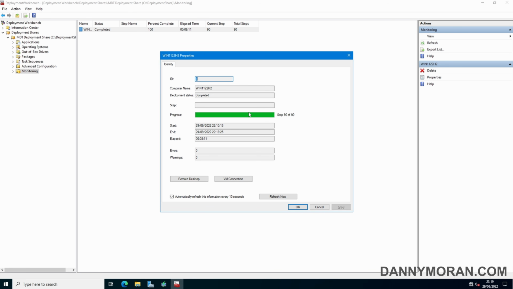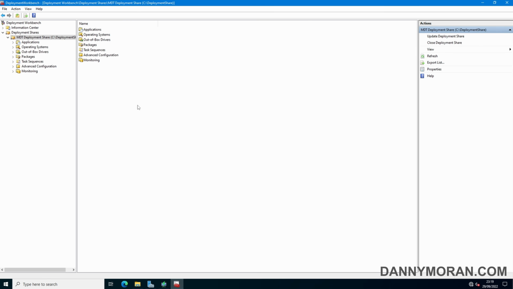If you look at this while it's actually deploying, you can see what step it's at and how long it's taken. That entire deployment took 8 minutes and 11 seconds to deploy the operating system, the application, add it to the domain, and it's ready to go. And that is how you deploy Windows 11 22H2 using Microsoft Deployment Toolkit and Windows Deployment Services.